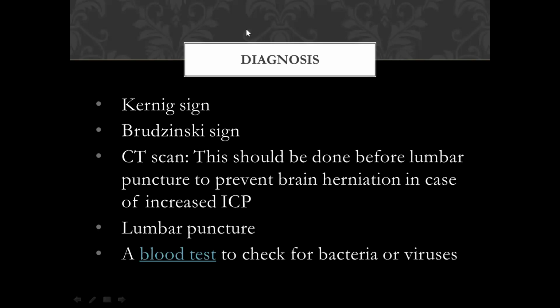The glucose will decrease. There is glucose in the cerebrospinal fluid. You know, I told you that it is this CSF that nourishes the what? The brain and spinal cord. So we have glucose content there. But the glucose will decrease. The color of the cerebrospinal fluid will be what? It will be cloudy if it is caused by bacteria. And there will be gram-positive stain. The bacteria will test for what? Gram-positive. It will test for gram-positive stain.